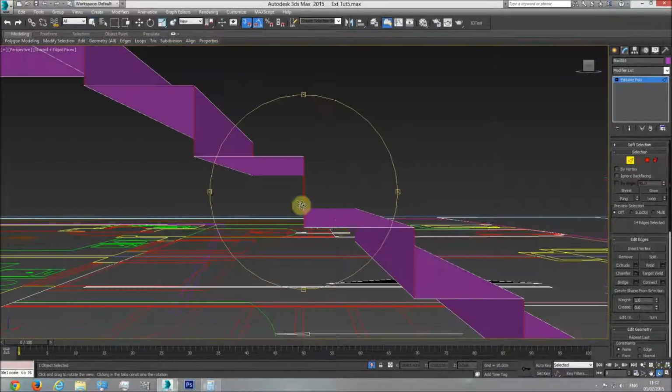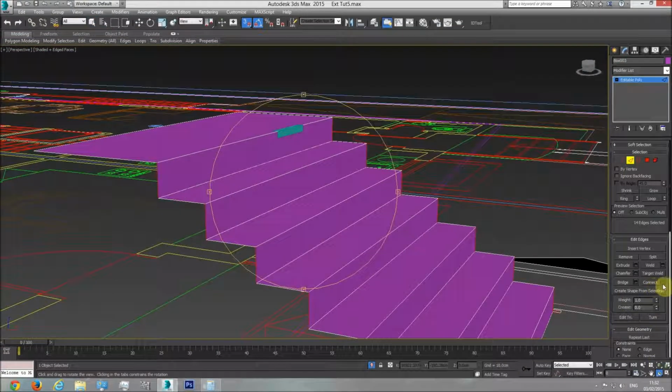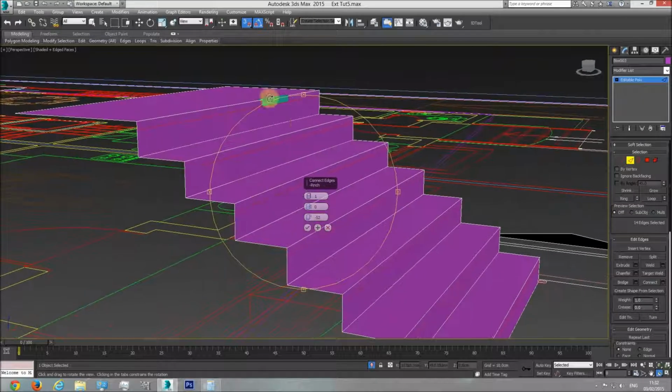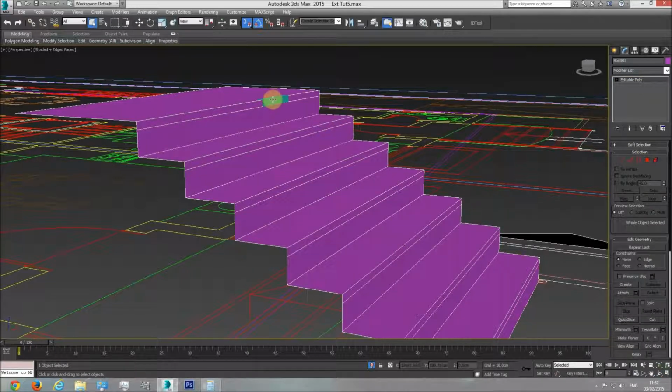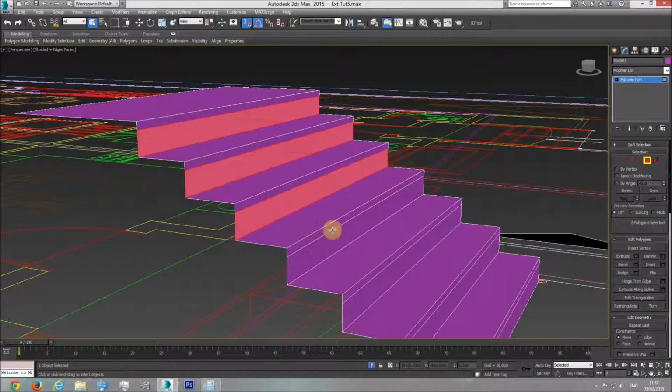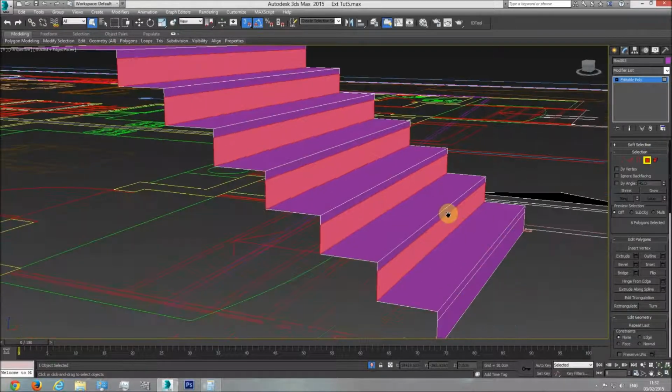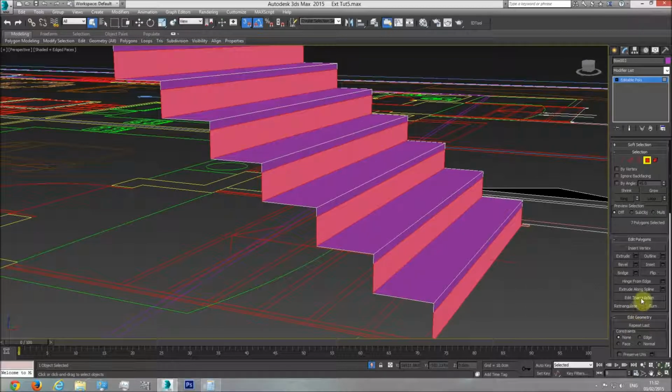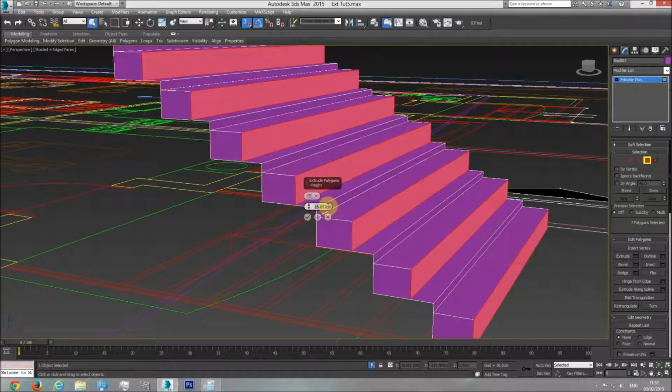And now hit connect only one time and move these parameter up by a value of 52. Also, it's fine. Close enough. I'm going to hit V and I'm going to delete the helper, we don't need it. I'm going to extrude this and this polygon, and also this one. Extrude them inwards by a value of -4.